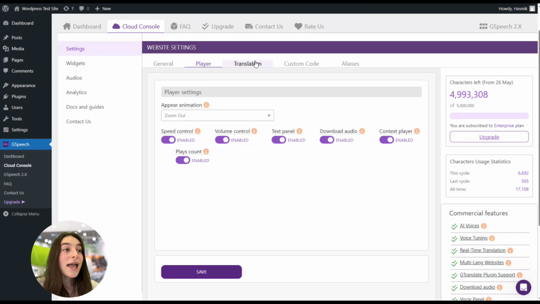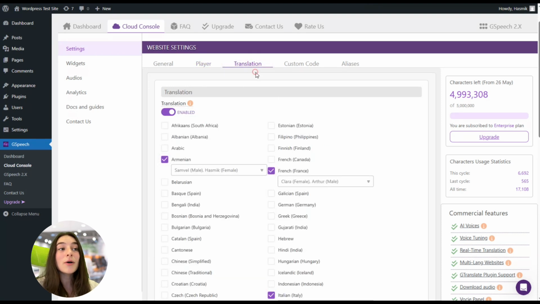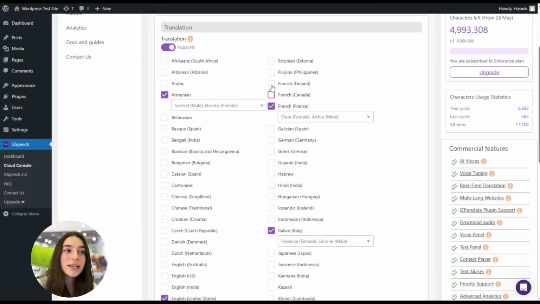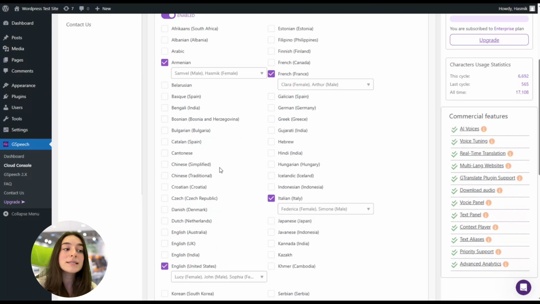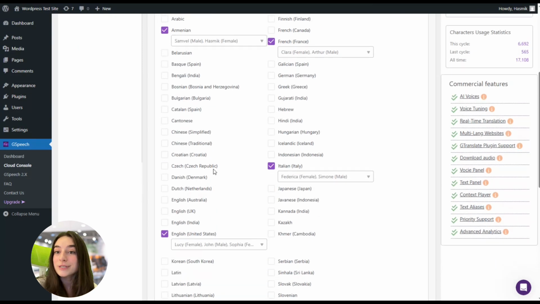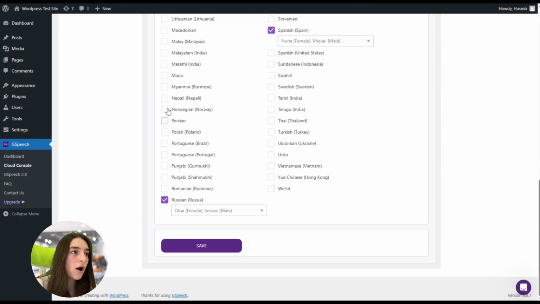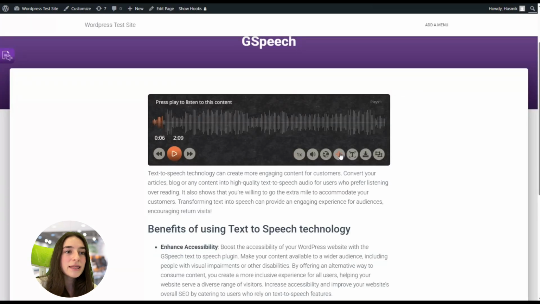And then if you head to translation, this is about the real-time translation. And I'm talking about this. Whenever the user chooses something and then hits this, this is the audio language that they can customize. They can customize it from here as well. So to customize that, you're simply going to need to tick the languages that you want to be in the live translation option that your users can use. So this is very easy. Just choose the one that you want and hit save, and it's going to be in this list of translating languages.